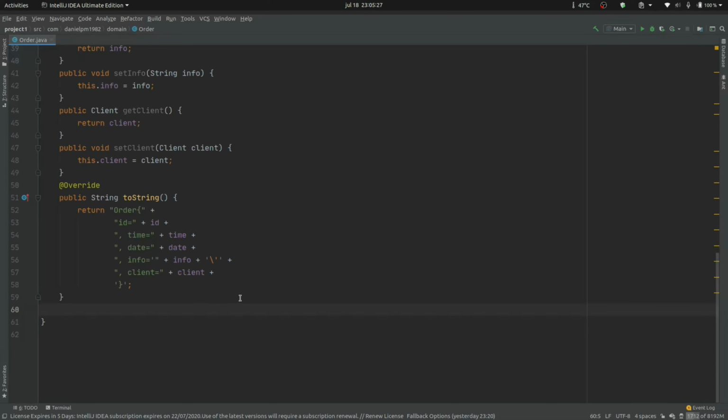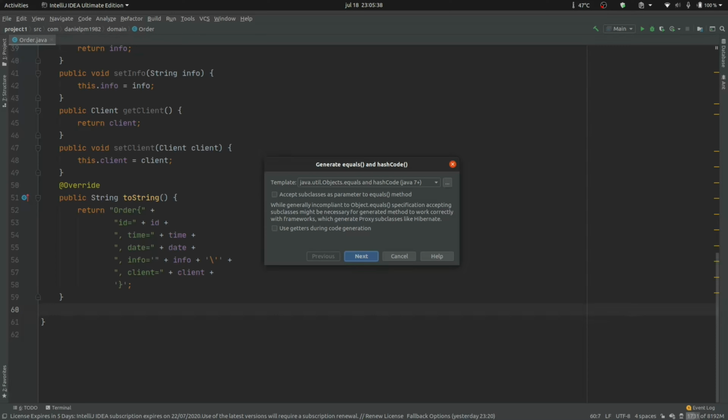That's it. And lastly, let's generate the equals. We can also start typing and accept the suggestion. Next. For the equals, I'll set all the fields as well as for the hashCode. And the non-null values will be all of them except the info, because each order must have at least one client, so the client field also can't be null.